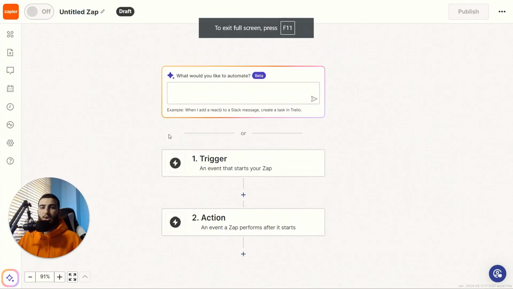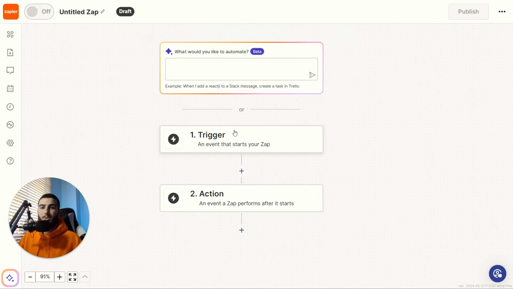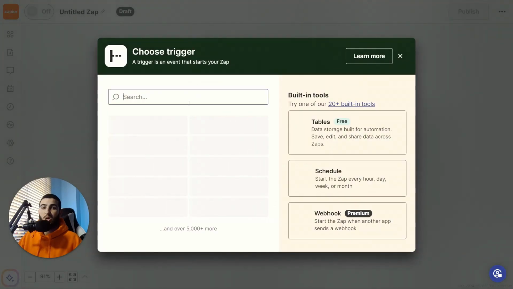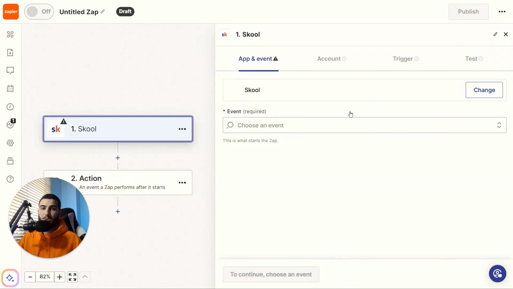All right, guys, so we've gone ahead and loaded up Zapier, and the first thing we need to do is actually set up the trigger. Now, the trigger is the first step of any automation, and in this example it's going to be someone actually joining the group and answering those questions. So I'm just going to press the trigger event. I'm going to search for Skool. Once you've got that, I'm going to go over here and then create a new connection to my Skool group.